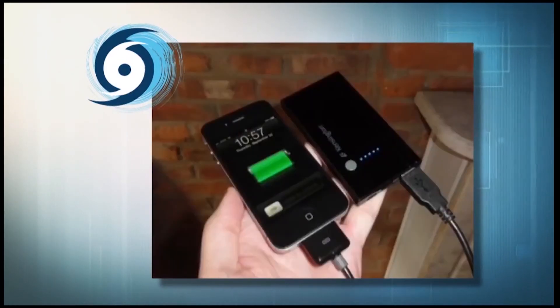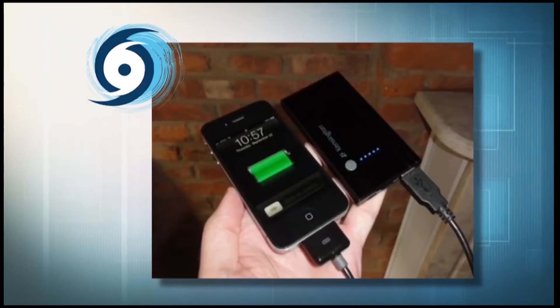I know smartphones are a good way to keep in touch with the world, but those batteries aren't going to last forever. My advice would be to purchase an extra power supply that will recharge your phone, and use the phone sparingly. Fire extinguishers are important too and almost forgotten — make sure you have two, one in the kitchen and one in your garage.